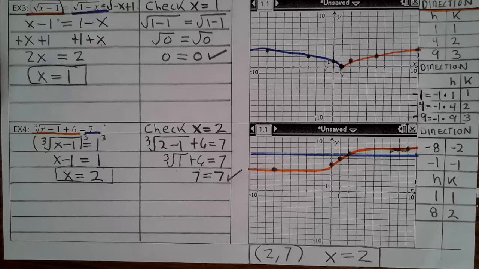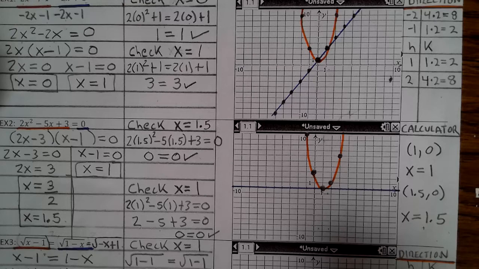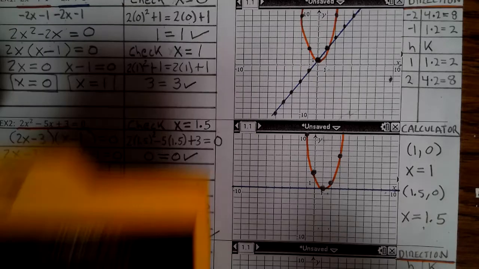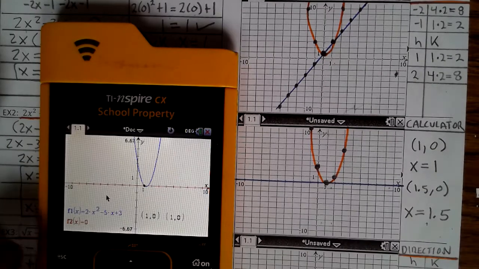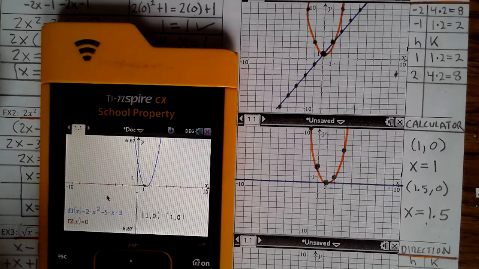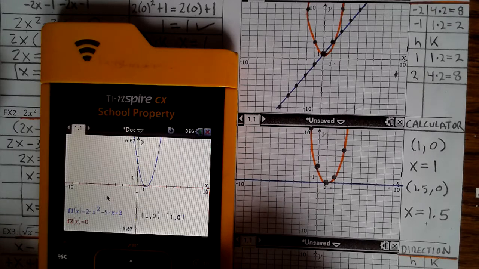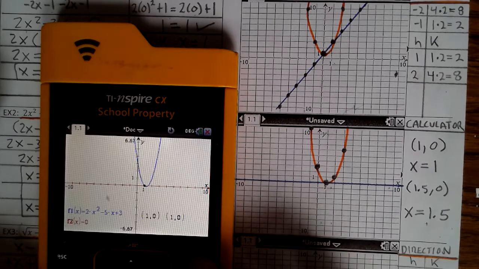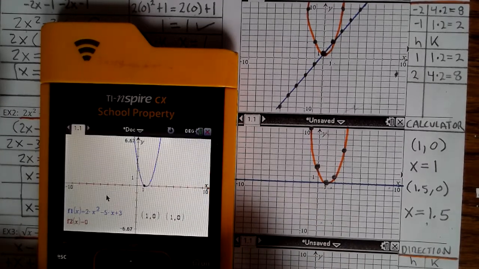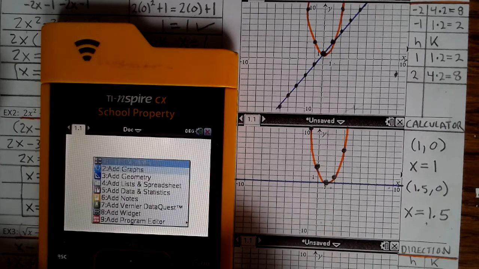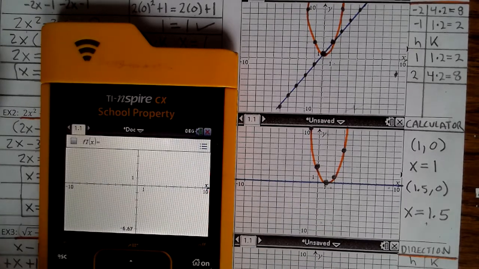So what I'm going to do is go to on, new document, add graph, and I'm going to type something in to show you something cool here. 2x squared minus 5x plus 3. Okay, control T. Okay, now 1, 0 pops up there.